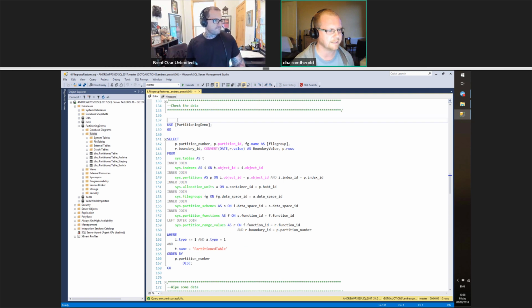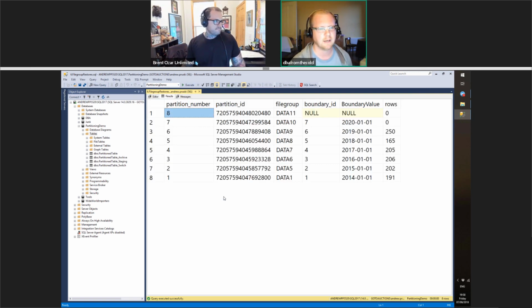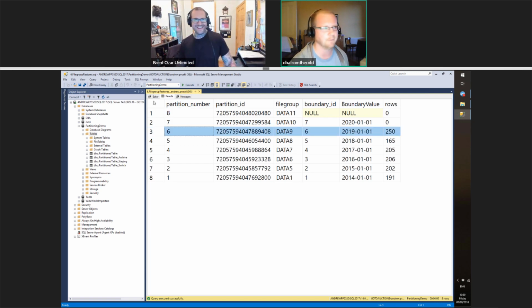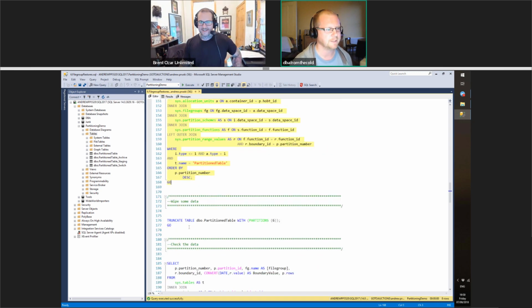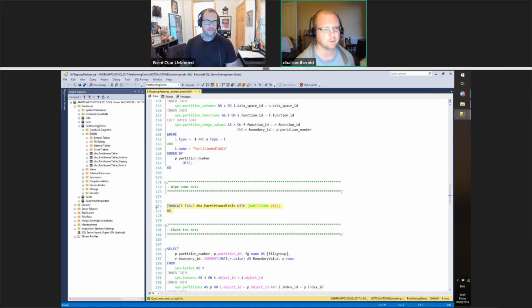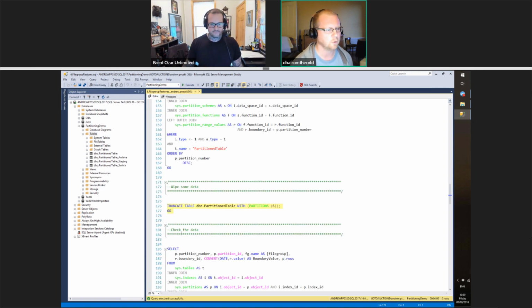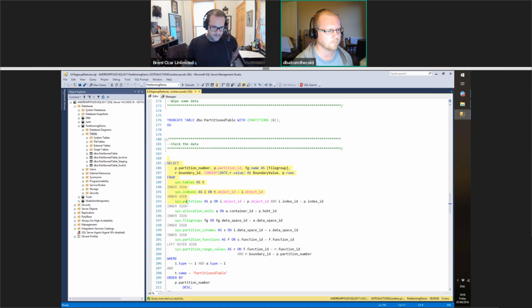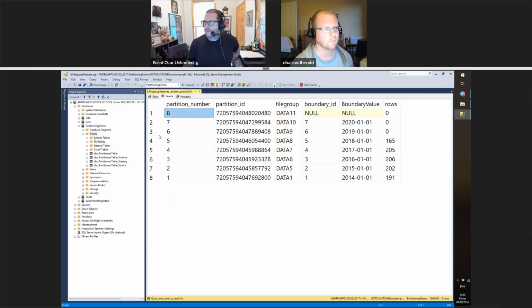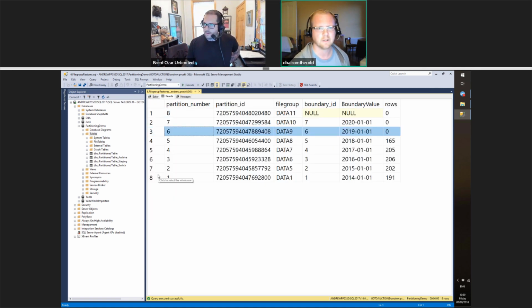And let's have a look at that data. Okay, there it all is. Happy as Larry. Something disastrous is about to happen there. And this is truncate table with partition 6. So I'm going to wipe out that partition's entire worth of data. One click. Cool. So let's have a look. And there is the data. The data is now gone. Massive panic. Oh no, we need to get the data back. We need to get the data back.